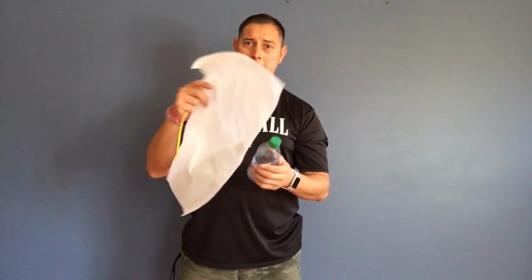Now, for this activity, you'll need a few household items. The first thing you're going to need are 3 sock balls, and a water bottle. If you have some tissue paper or regular paper, you're just going to cap it on top, just like I did. Push it down, and then you can use a rubber band to tie it. Then you're going to create your own little boo, okay?